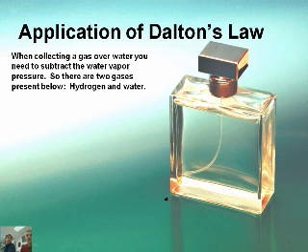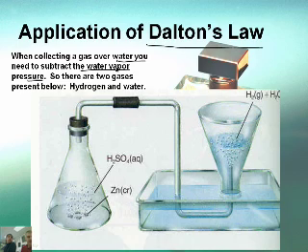Now we need to kind of end with one thing. One of the most important applications of Dalton's law is when we're collecting a gas, which we're going to be doing in an experiment, or 2 or 3, or 10. Lots of experiments for the rest of the year. So when you collect a gas over water, you need to subtract what's called the water vapor pressure, because there are two gases. Now, let's take a look at a picture here that will help us illustrate that.